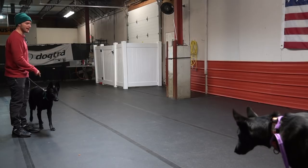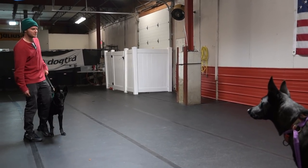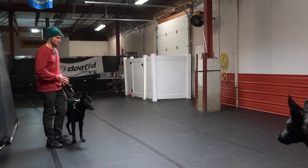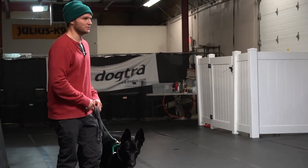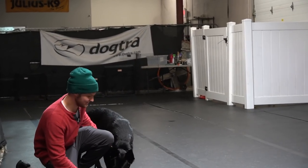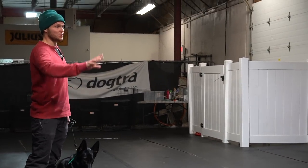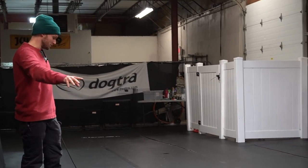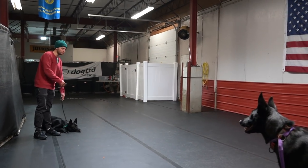So the reason why she's downing, again, is because she feels safest and the most secure to either fight or flight when she's in a down. She can go or she can run. And so she's going, okay, I'm just gonna watch this dog then. So that's why she's doing that. I'm not letting her take the wheel, certainly not letting her take the wheel. So I'm controlling all of this, which is why this is possible.